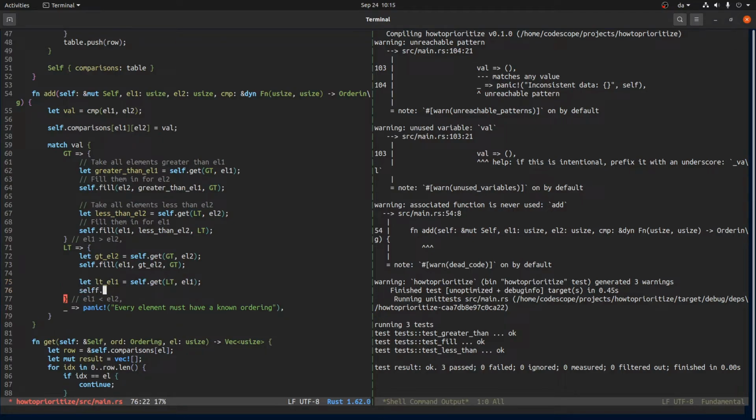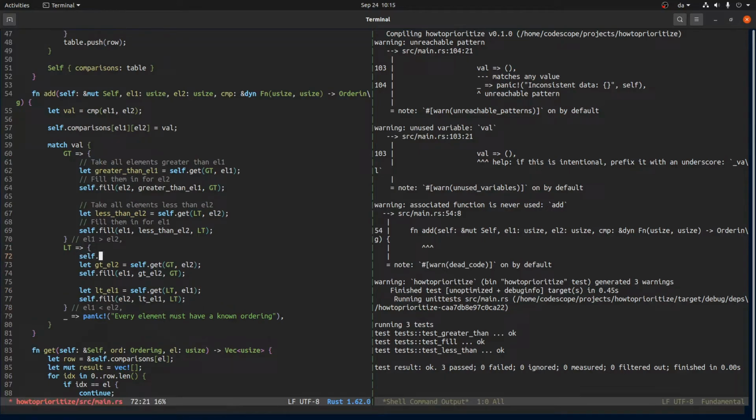And we fill those for element 2. Okay. Now, this is repeated code. So we should probably make a function.